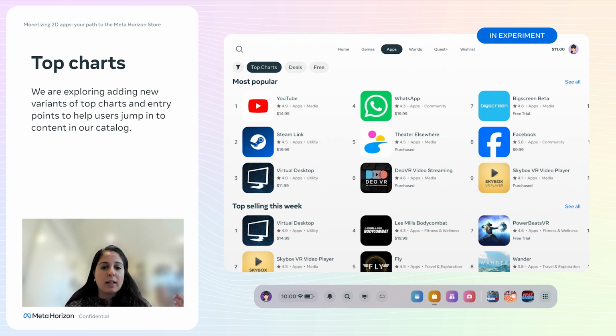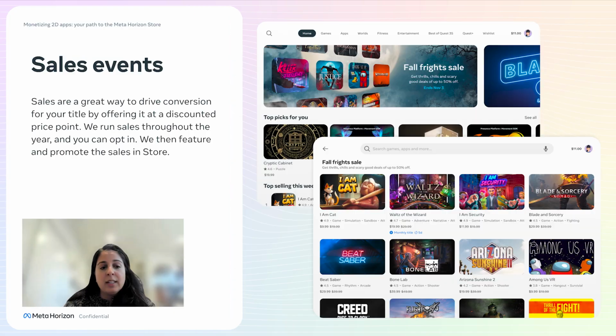We find that users can utilize this as a quick signal way to see the best of our catalog and quickly figure out what they want to do, especially for new users who may not be as familiar with our library.